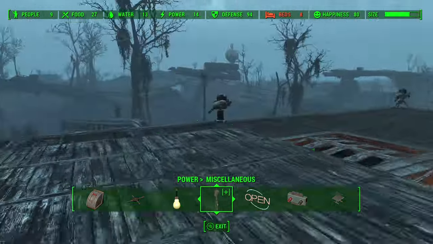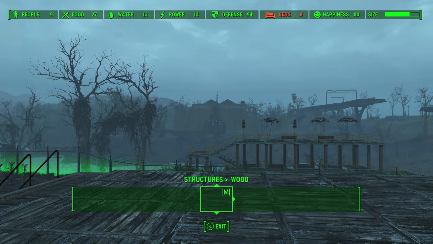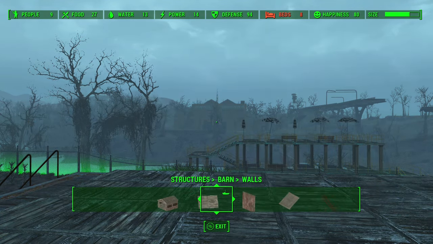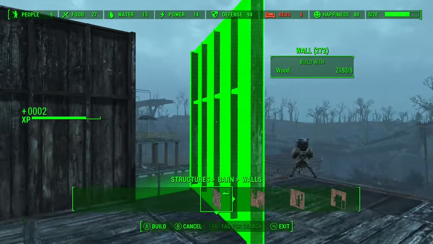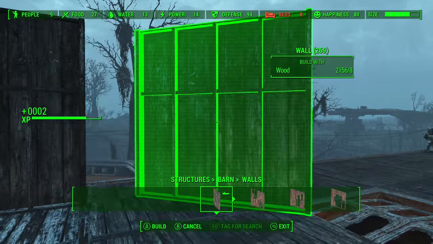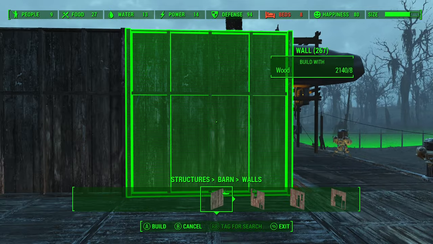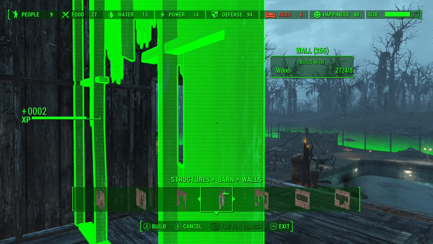Anyway, I guess I'm going to have to put in some extra beds here now, because I've now got more settlers than I have beds. One of my favorite building materials is barn wall pieces, because barn wall pieces use wood and nothing else, right? No metals or anything like that. And wood is by far the most common and easiest to come by building material in the game, right?